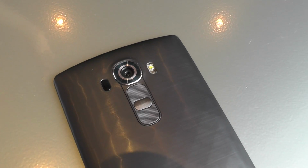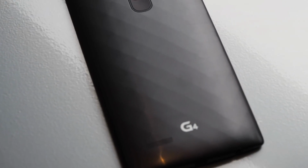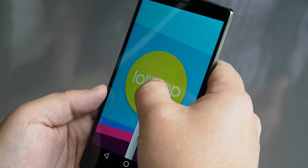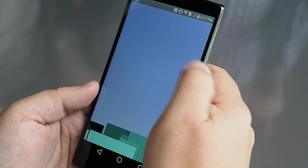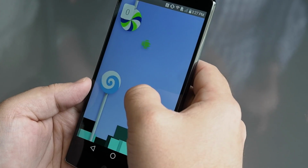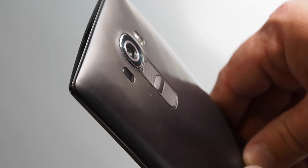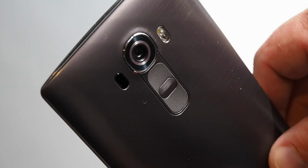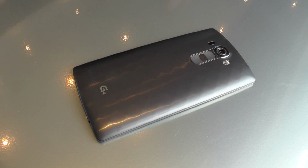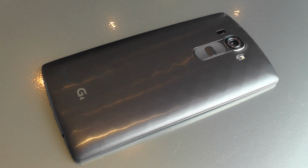Under the hood this time around is a Qualcomm Snapdragon 808 processor, and for those who worry about such things, it's kind of an interesting move because the 808 is the little brother to the 810, which LG has already used this year in the G Flex 2. But the 810 has been, to put it mildly, a bit controversial with overheating problems that have led to some fairly significant throttling of overall performance, at least as far as benchmarking is concerned. But in talking to LG, you really get the sense that the 808 is the processor that has been preparing for the G4 this entire time. We'll just have to see how it pans out.